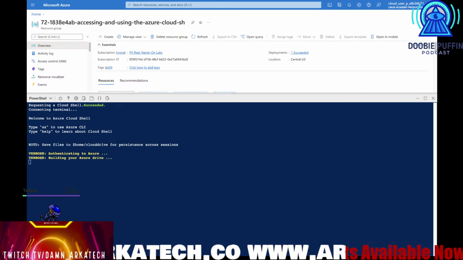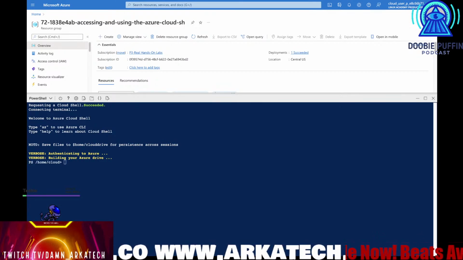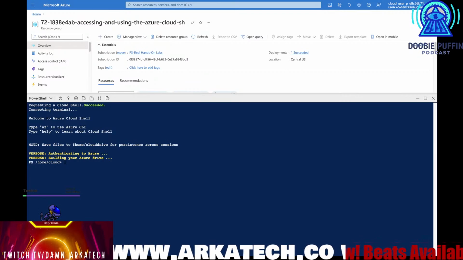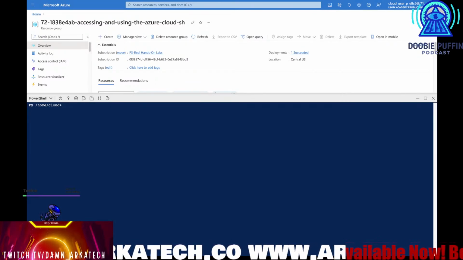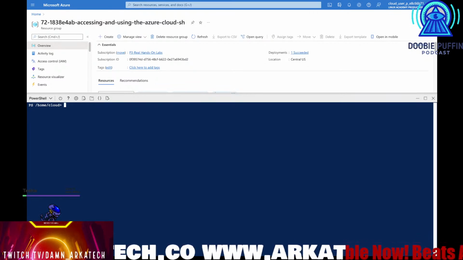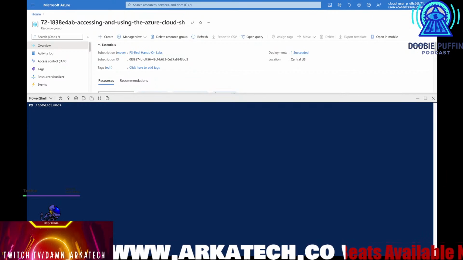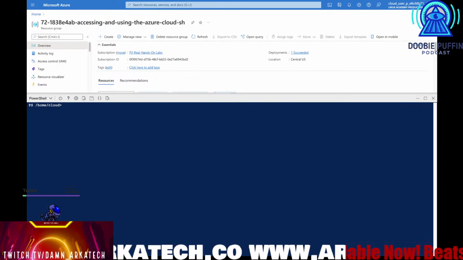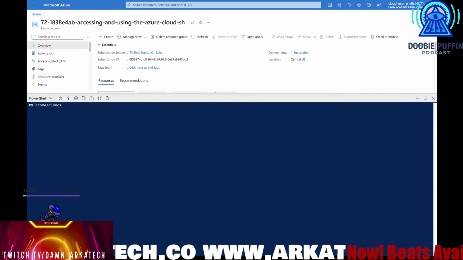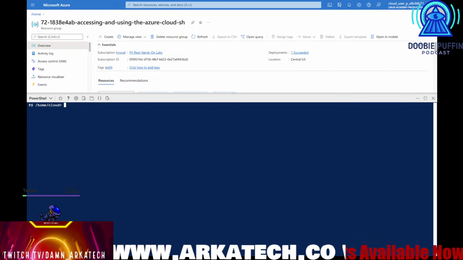So now that we've maximized our Cloud Shell and cleared up our display for the best viewing, we are going to take a look at some of the different features that we have within the Cloud Shell that'll help us use it. Inside of the Cloud Shell, we can move back and forth between environments. We selected a PowerShell environment, but we can move into a Bash Shell environment just by selecting it here, and alternatively, we can move back to PowerShell by selecting it here in the drop-down as well.